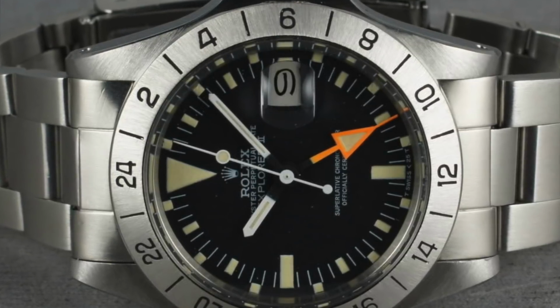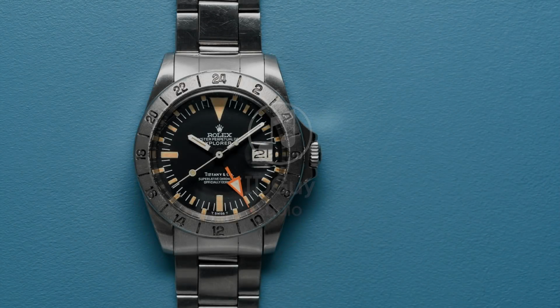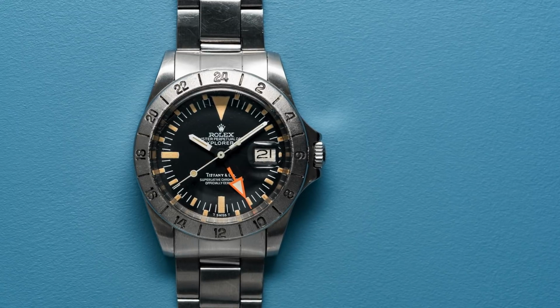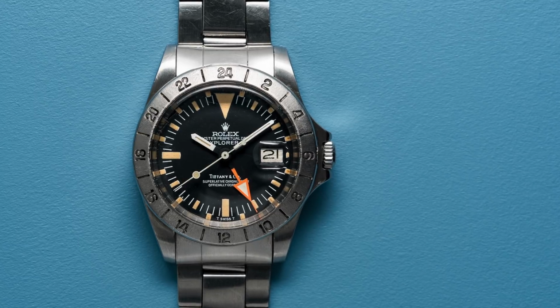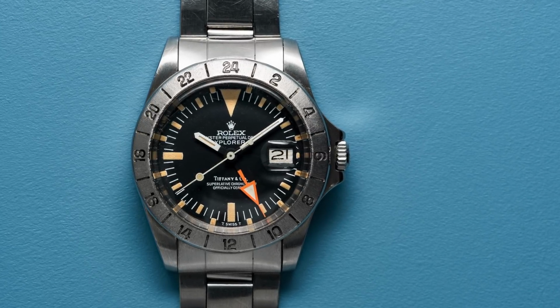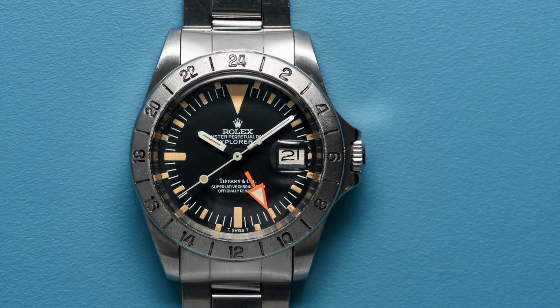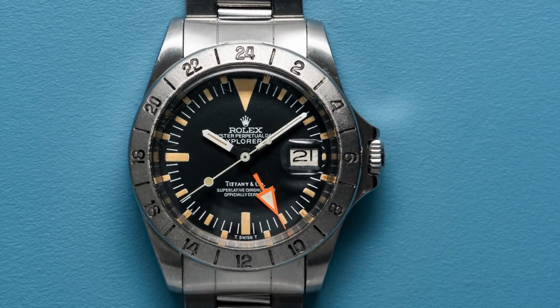And what I like so much about the dial layout and the integration with the hands and the large GMT hand, because the case is so simple, your eyes are drawn to the hands on the dial, and every few minutes you'll notice just the sheer amount of change that these four hands represent in that space. Everything moves, so you have the GMT hand moving, the hour and minute hand being placed in different areas, and you don't have much to appreciate on the whole when you look at the watch.